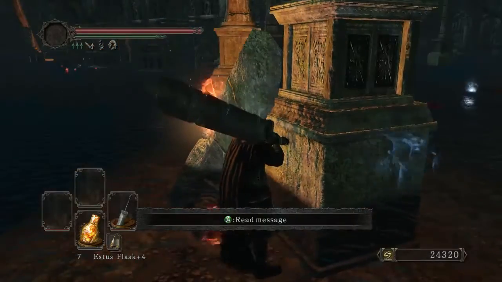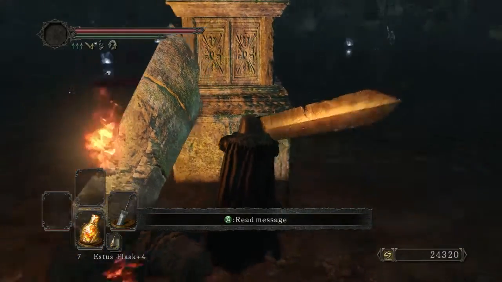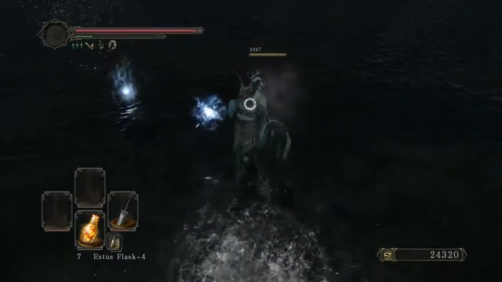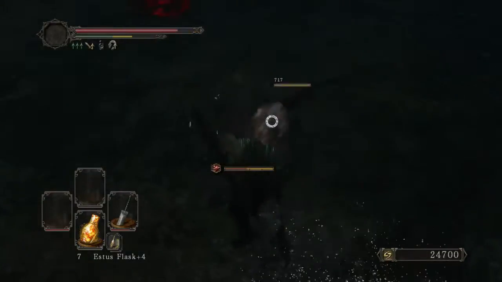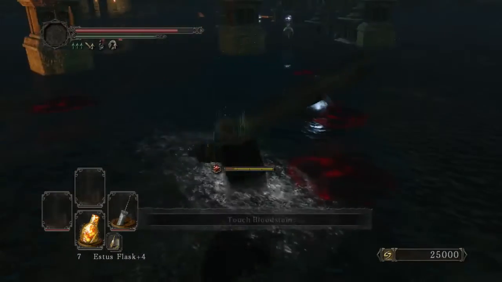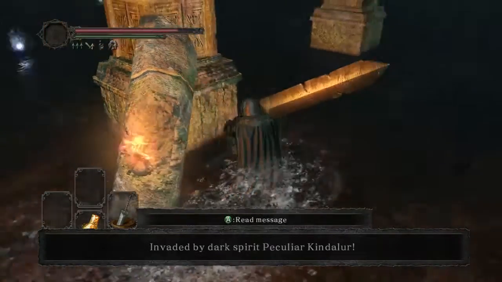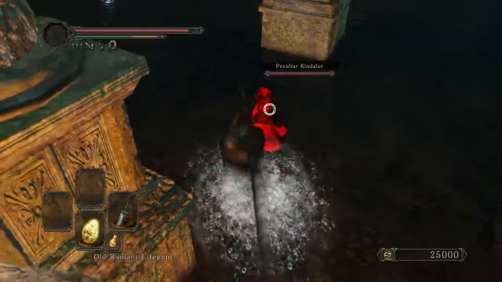We're going to get the blingy stuff after. Now, we should kill that one before we get invaded. So, let's see. Why are we not getting invaded? That's strange. Ah, there you are. Centaur. Now, what I like to do is hide here. And you saw why. And then just bang on him.